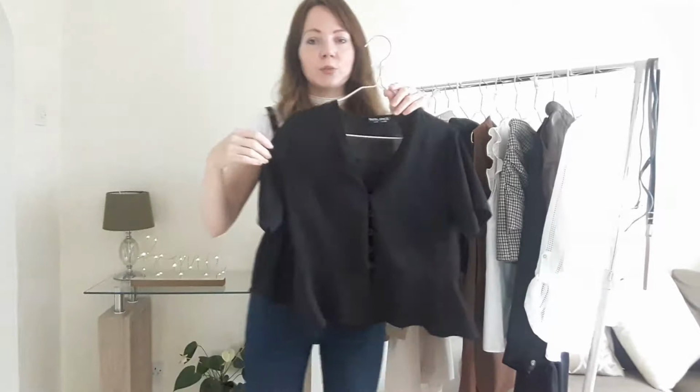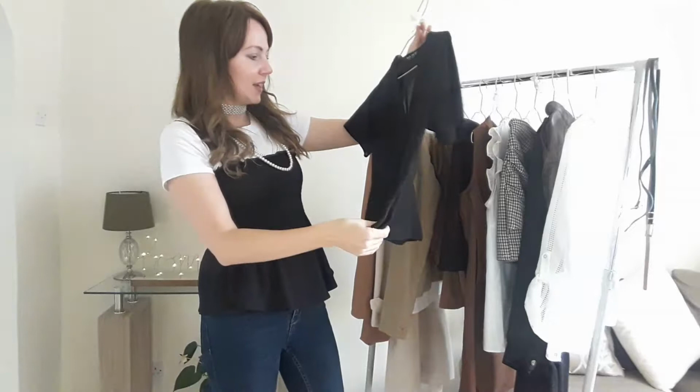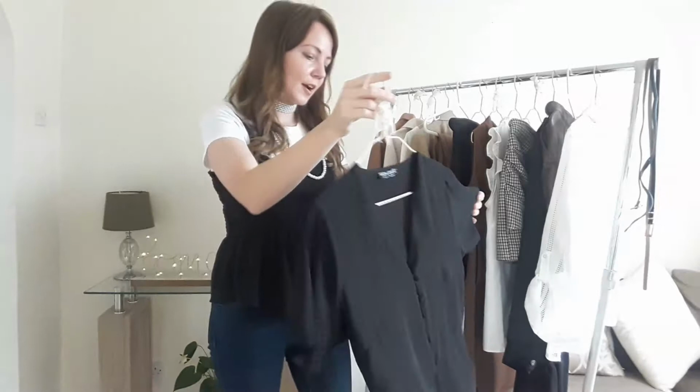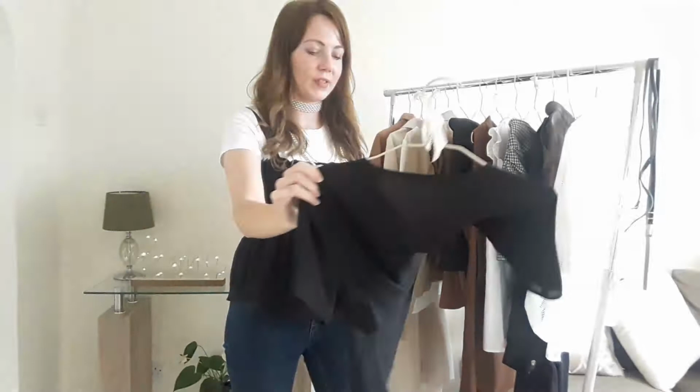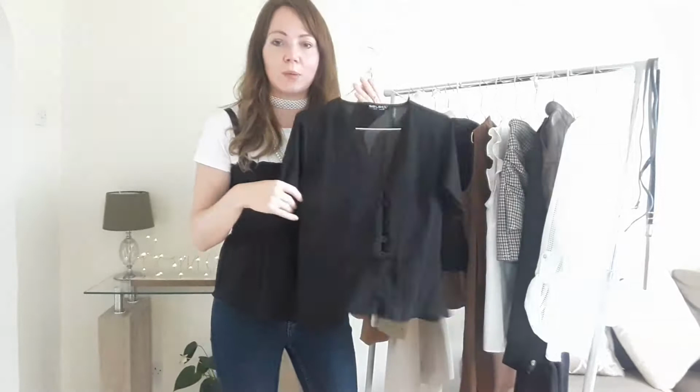I do wear this quite a lot with tan trousers and some black shoes. Again, it's very easy washing, it's easy care, so it requires minimal ironing. And that was from Select, so it's very inexpensive. I'm sure it's only like $11.99 or something like that. And it's carried through right from autumn winter last year into spring summer this year. As I say, you can transition it right through all the way and just put a cardigan over it or wear it over something. So extremely versatile and a very good buy.